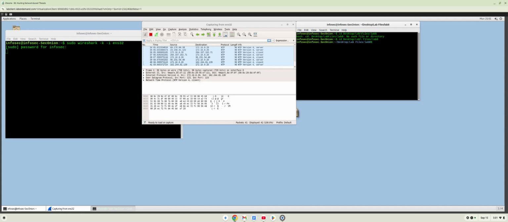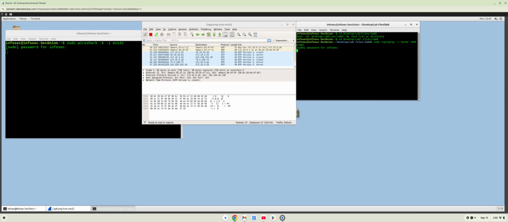All right. And so now from here, I'm going to sudo, then I'm going to say tcpreplay. Then I'm going to specify my interface, ENS32. Then we do -M, capital M10. Then I'm going to specify the file that we're going to be working with. This is pcap1. All right, then I'm going to hit enter.